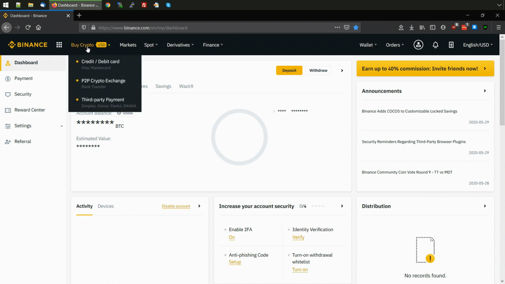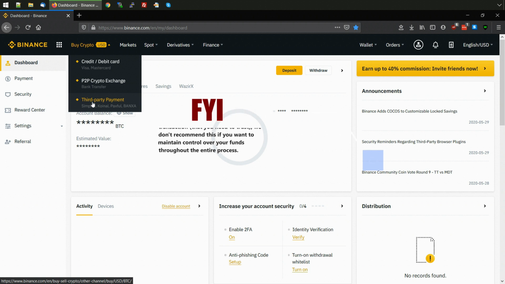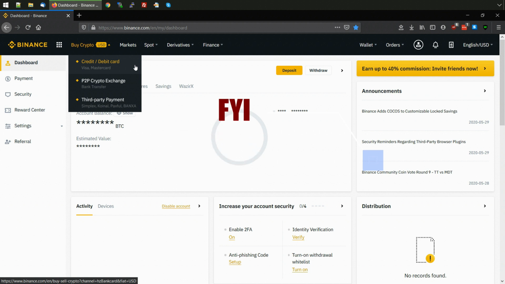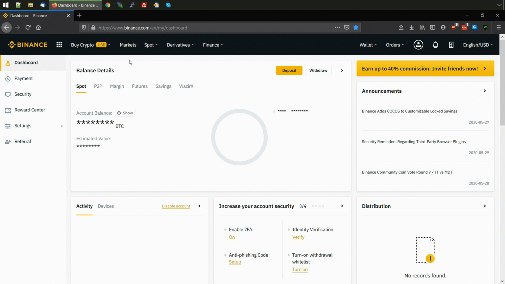The first option, and the fastest for sure, is through credit card. The other option is through a third-party payment. These are payment processors that take a percentage commission, and with the credit card you will also have a credit card processing fee. That leads me already to my verdict on these payment methods. I would strongly advise against them because they are all extremely expensive and can cost you up to 10% of the amount you're trying to fund. That's 10% you will then have to make up for again, which is challenging. And we don't want that.